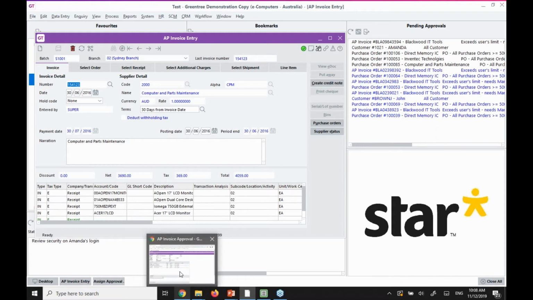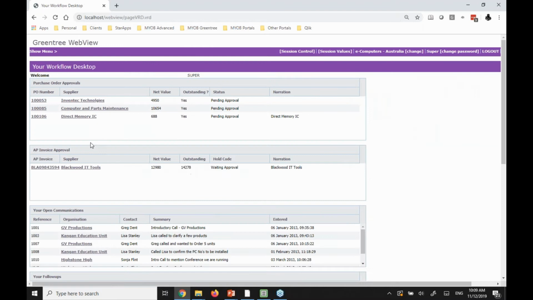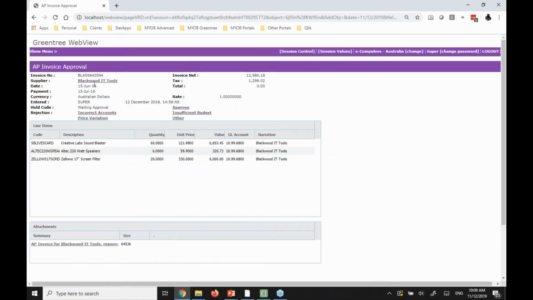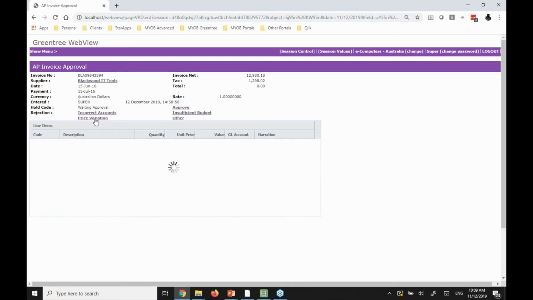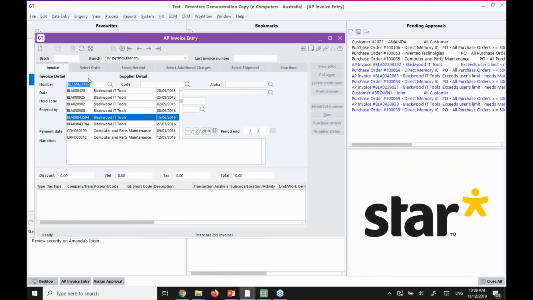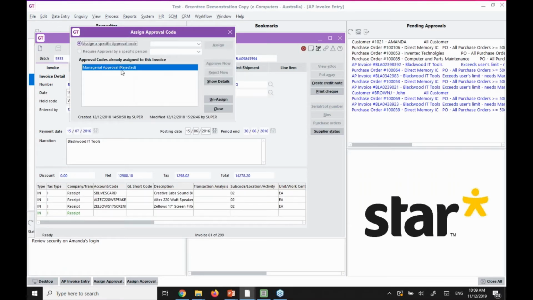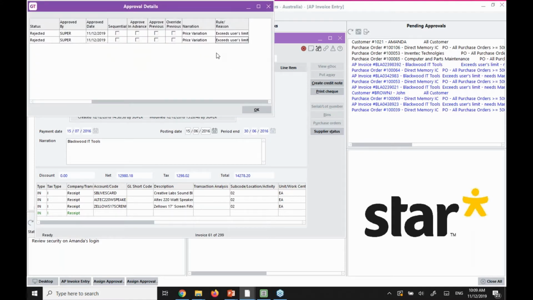If I round out that example a little bit and go to have a look at one of the other invoices that was requiring my approval, and for whatever reason, maybe we've decided that this invoice had a price variation and we don't approve it, or it had incorrect accounts, or whatever it might be. We'll go with price variation for today's demo. We can have that change the status. And we can see it's been marked as rejected. If I scroll across, I can see the narration has been set as price variation.